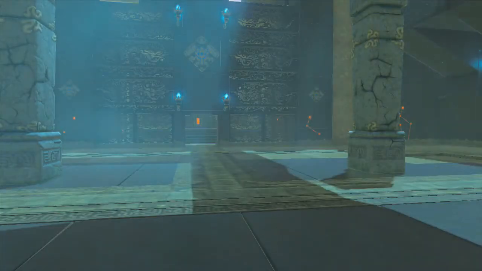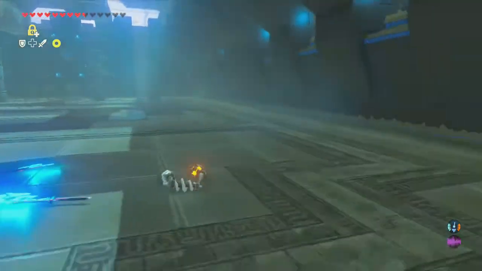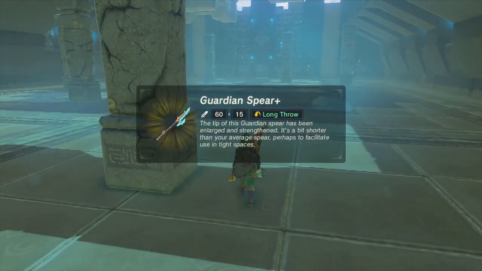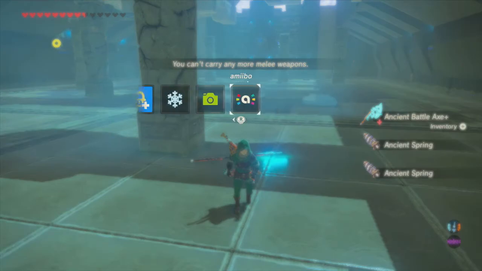Well, I mean, I'll take it, though. I'm not so honorable that I won't cheap out and use that when the situation calls. Another ancient core. We're actually getting the hookup with these cores, guys. Guardian Spear Plus with a long throw. Apparently that's the first one of those we've seen.